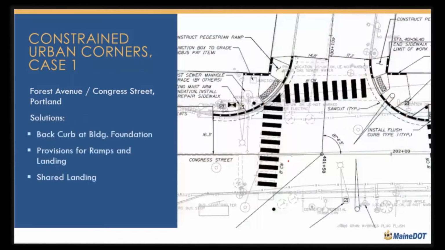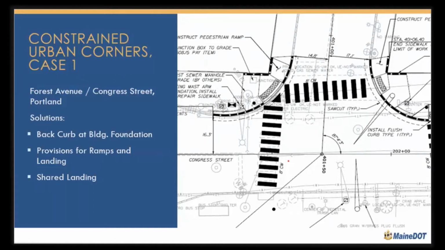So in this graphic, we did keep the shared landing. Part of the solution, we basically created a 4x4 level landing area there with a ramp up, another ramp up here. So there's your terminal curve. How did we deal with the building? We actually put granite curbing along the backside of our sidewalk area, right up against the building foundation. That allowed us to lower the grade of the sidewalk without impacting what they may have for a foundation.